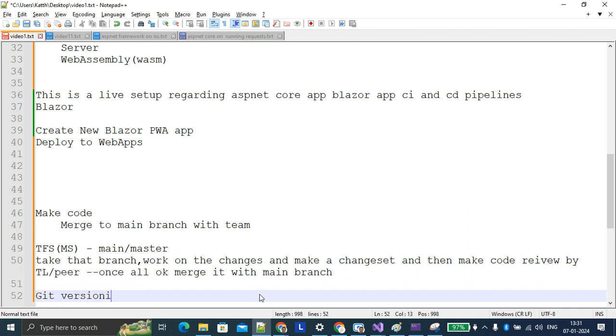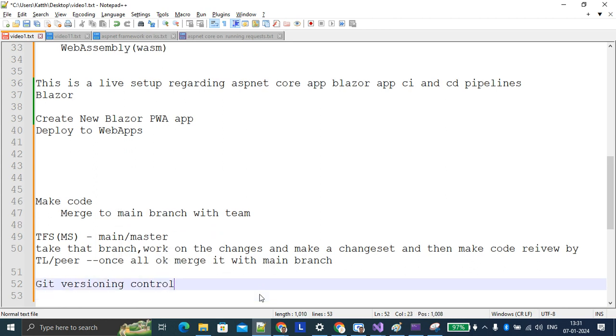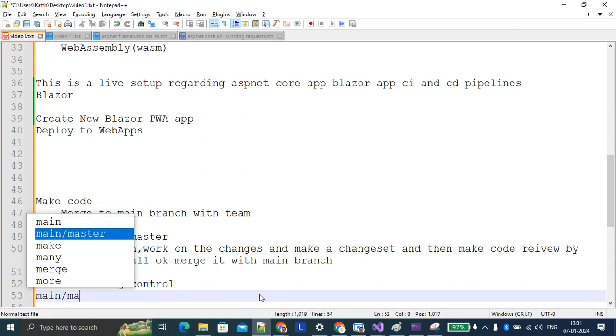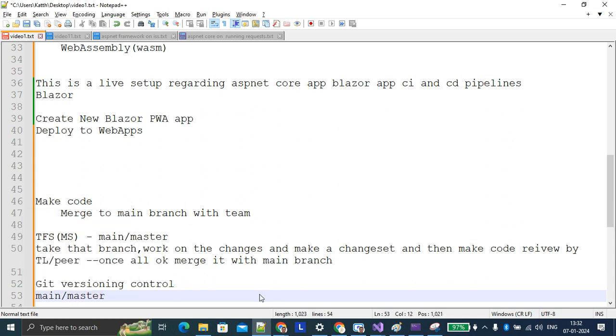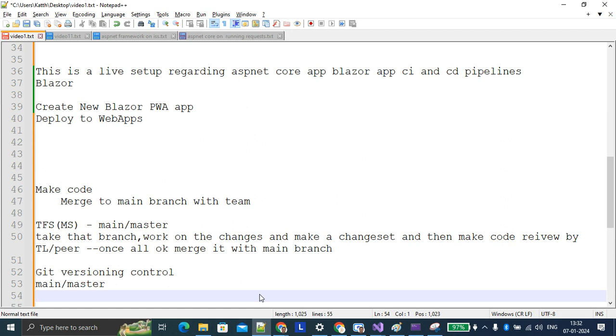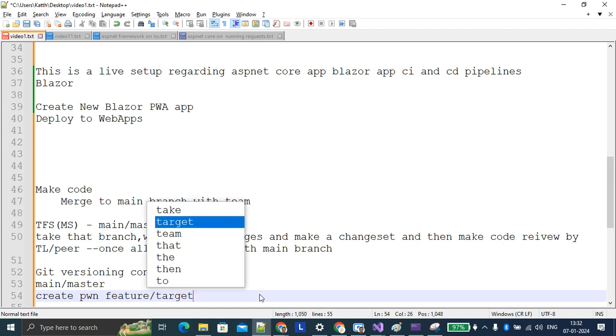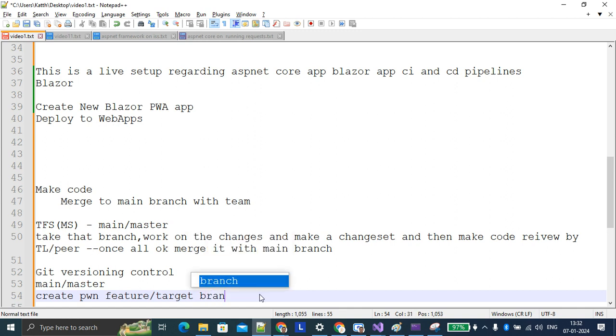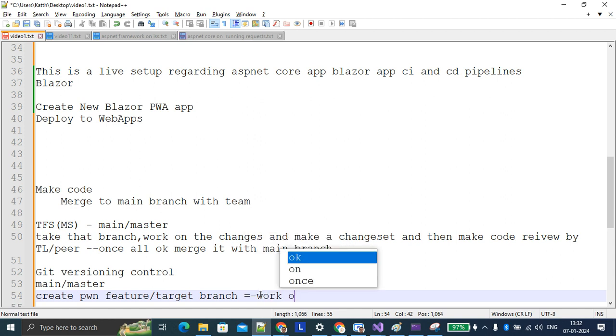In Git you have a main or master branch, and from that you create your own feature or work branch, a target branch, and work on it every day, keep pushing.